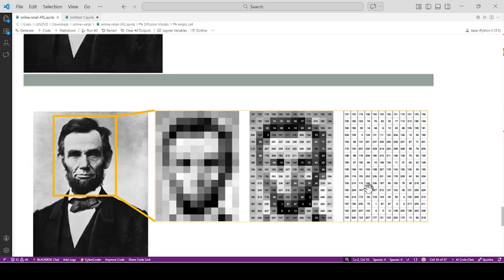Okay, so this is with respect to the black and white, like grayscale image. But overall we'll be having 3 different types of images. One is colored image, another one is black and white, third one is grayscale. In the black and white image that you are seeing now, there is only black and white color. Even in this image you can see gray color, but in black and white images there will be only black and white.